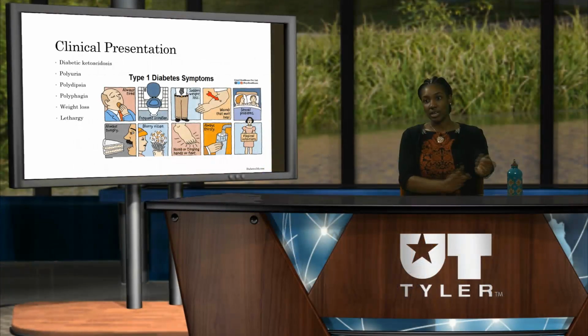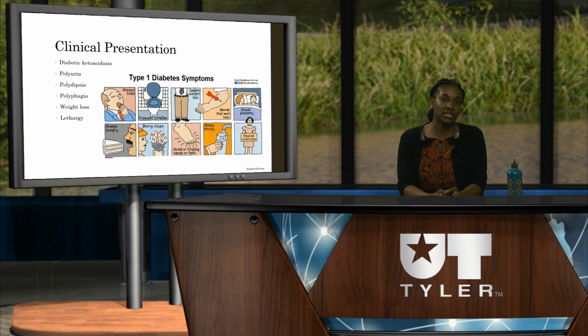So clinical presentation, I talked about some of the symptoms that patients may see. Diabetic ketoacidosis is something that can put you in the hospital, and we'll have a whole lecture on that. But polyuria is very common. Essentially, patients are using the restroom very often, frequent urination. Polydipsia, wanting to drink very often. Polyphagia, eating a lot, always hungry. Weight loss, so patients can lose weight, and that's just the nature of burning off fatty acids. Your body is using other sources for energy, so you may actually lose weight, and that goes for type 1 and type 2 diabetics.